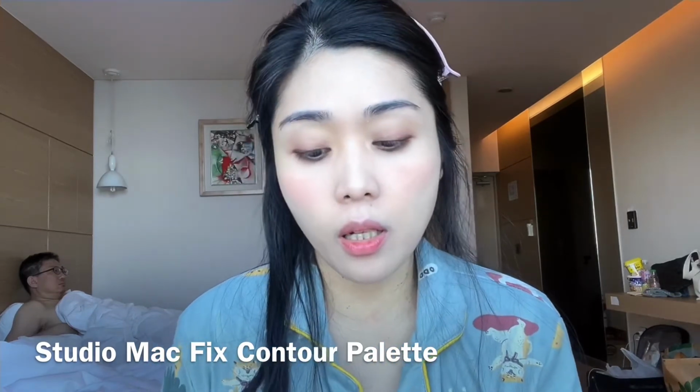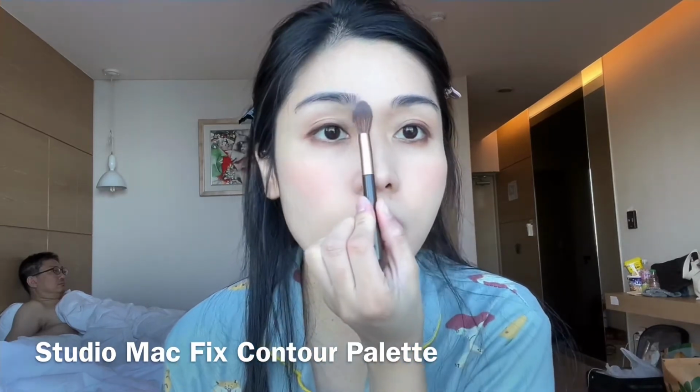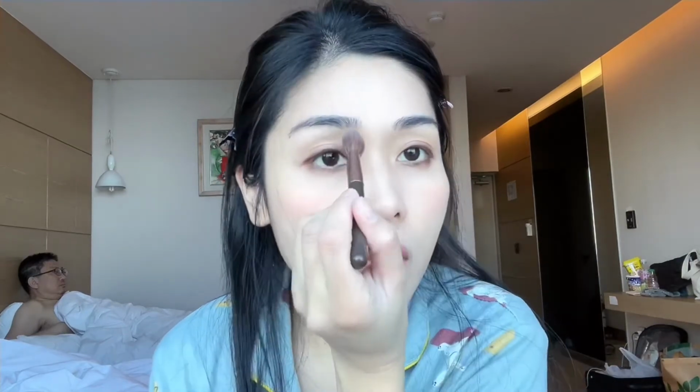Okay. And then I'm gonna do a little bit of contour on this area. I'm using the Studio Matte Fix contour palette. Just follow, you know. See? So our next step is your eyelashes. You can just use whatever you have. It doesn't really matter.